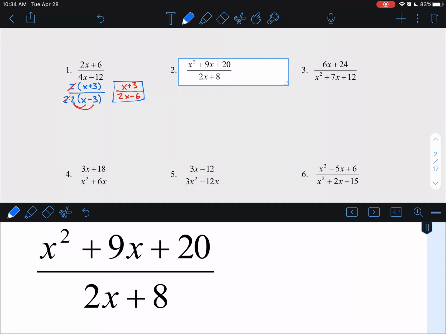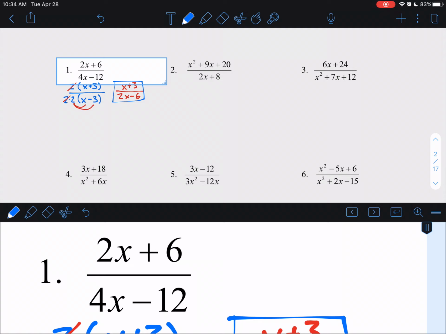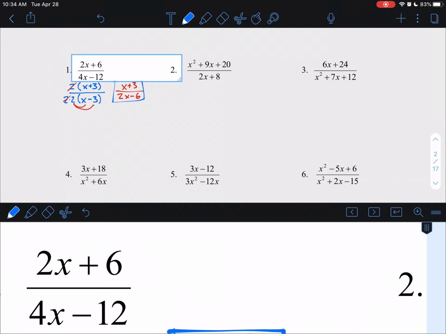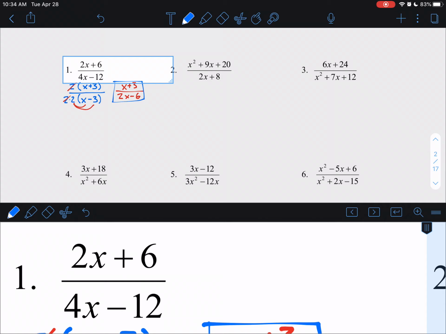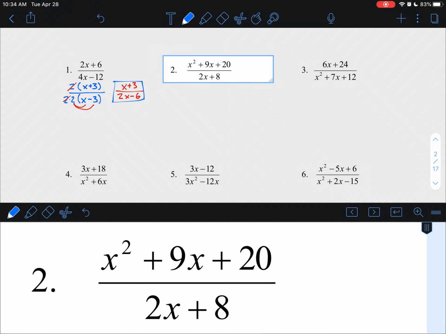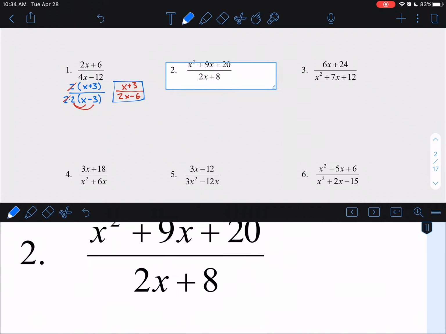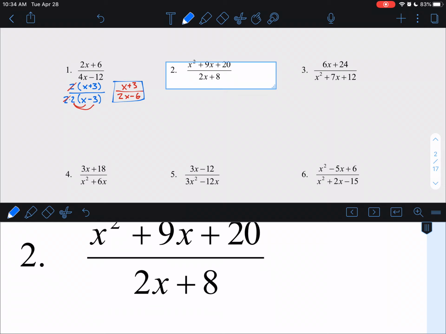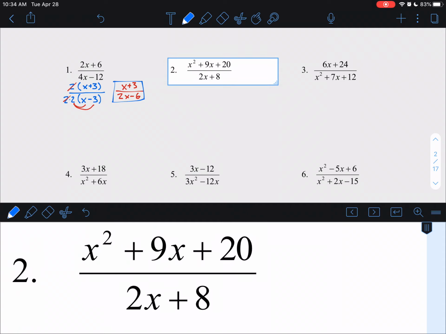Yeah, okay. So this one, well, over here we just had some binomials. We had 2x plus 6, which is a binomial. We had 4x minus 12, which is a binomial, because there's 2 terms to each, and it's not like quadratics because there are no exponents. But now we have an exponent, and we have a quadratic. But we know how to factor this quadratic. So with the binomials, we just factored them by pulling out the GCF, which was a 2 and it was a 4. But here, we can factor this because we know how to factor quadratics.